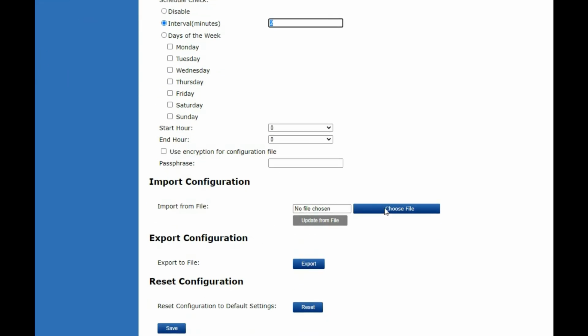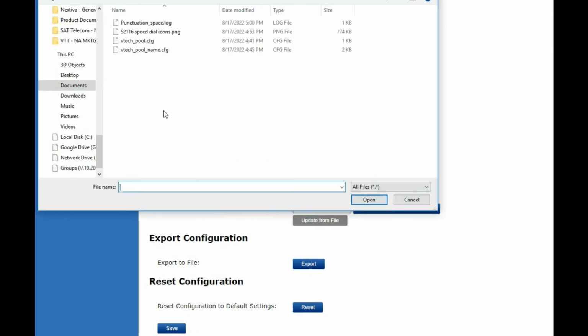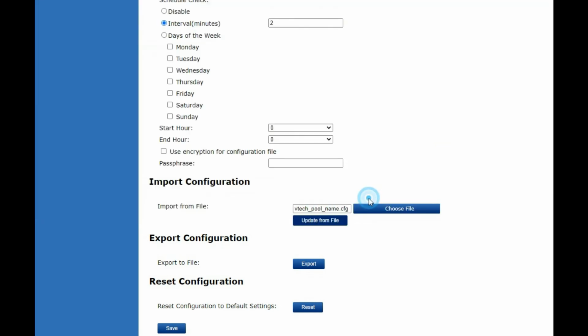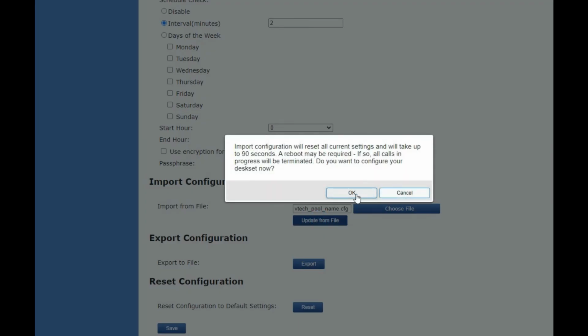So just to show off what this would look like, we'll go ahead and go to import configuration, and then we'll just go right here, select our file, and then we'll go ahead and do update from file.